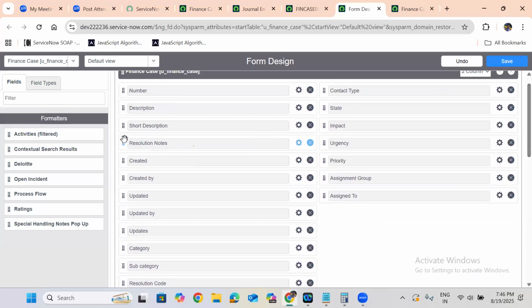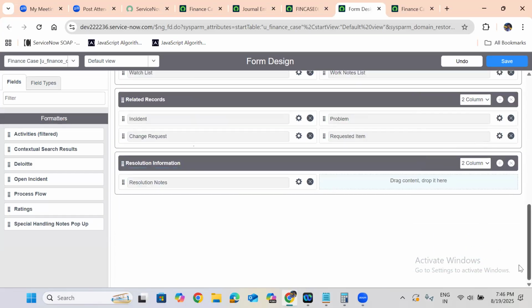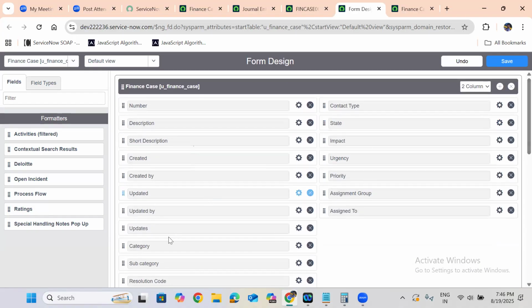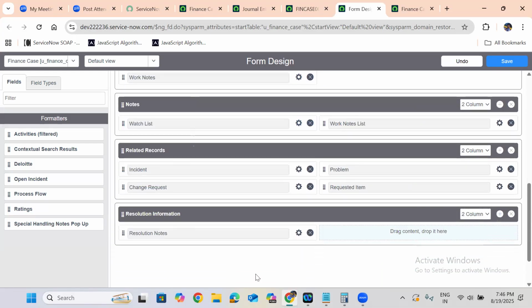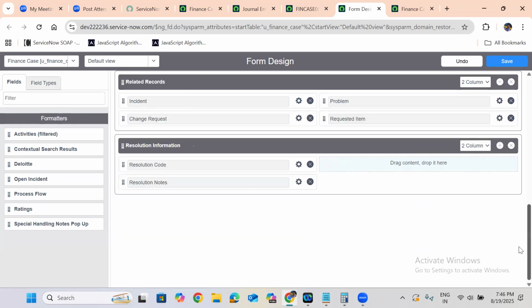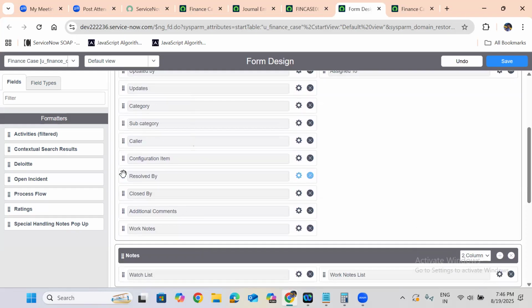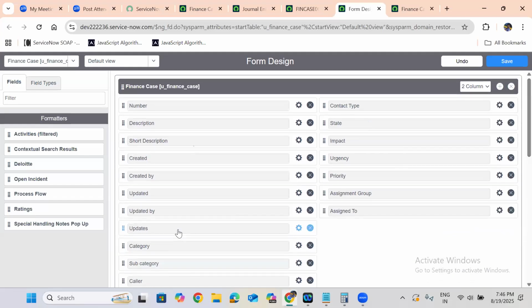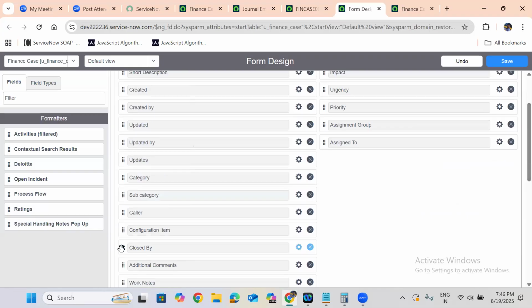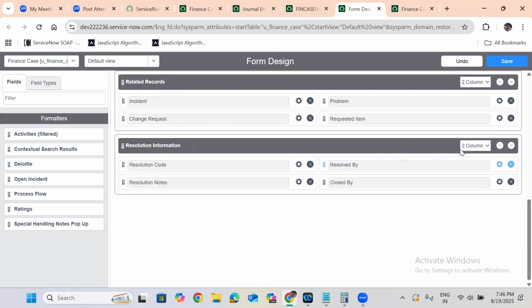So here I am showing resolution notes, resolution code, resolved by, and closed by. I'm adding in the related resolution information.